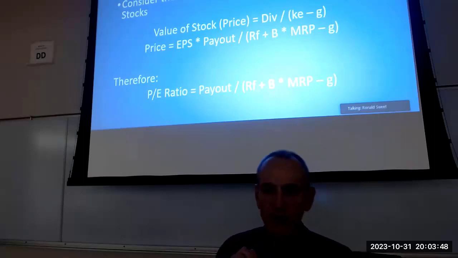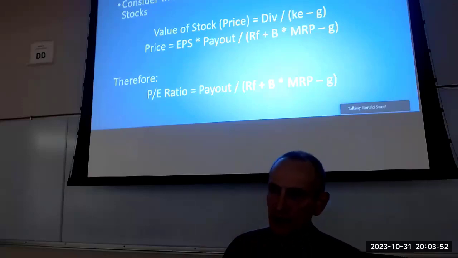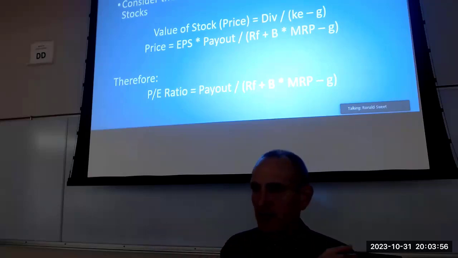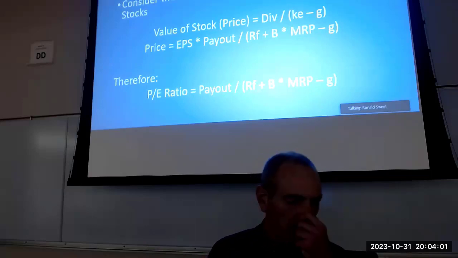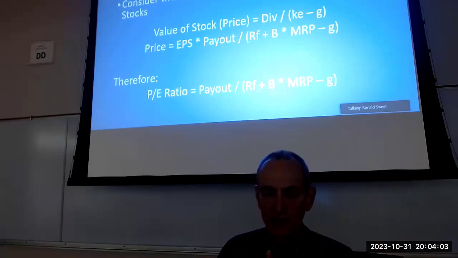So it's a great formula to keep track of. There's a lot of financial theory. Now, can we do other ratios like price to book or EV to sales, those other ratios? You can, but the formula gets a lot more complicated. So if I were you, I'd stick with this formula. I would know this formula off the top of your head. It's a really good way to think about a stock.